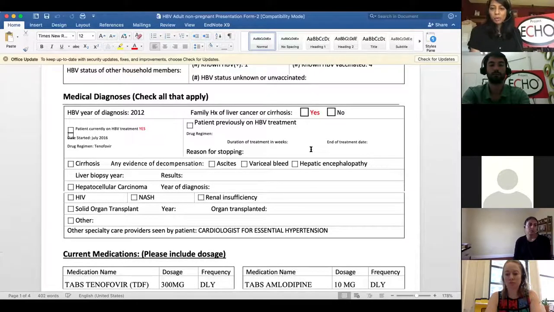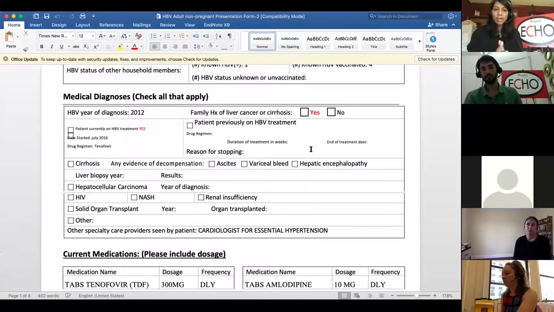So what we're asking patients to do is to try to think about the circumstances which they can recall. So asking them about, do they have a big belly? Were they told they had fluid in their belly or ascites? Were they jaundiced, deeply jaundiced when they passed? So these are all important things to try to tease out if they're reporting a family history.